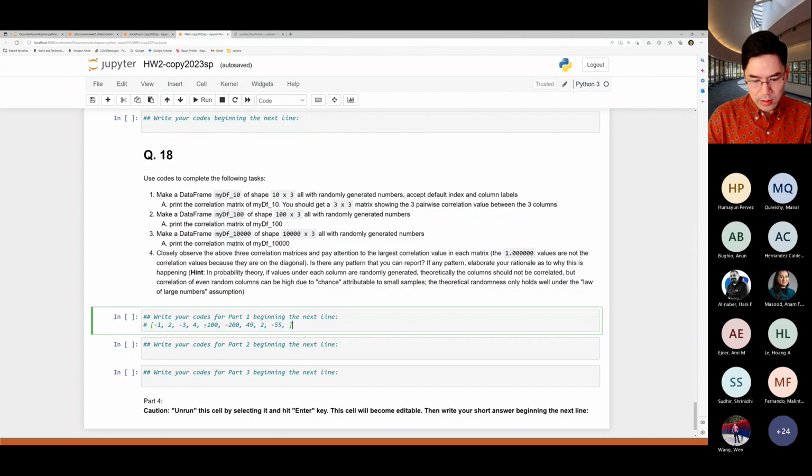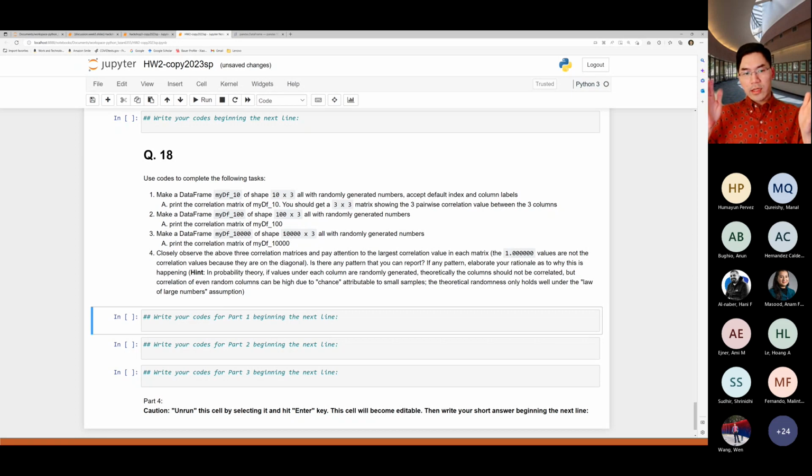So this is the point of this question. Now, conceptually, it asks you to make 3 data frames or arrays. All of the 3 will have 3 columns, but they will have different number of rows. So the 3 columns, think of them as 3 variables.